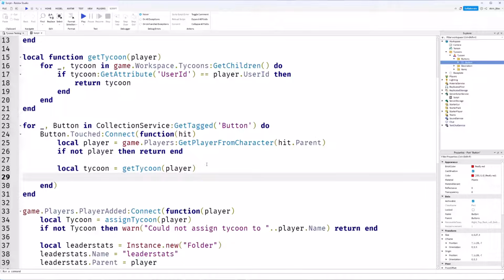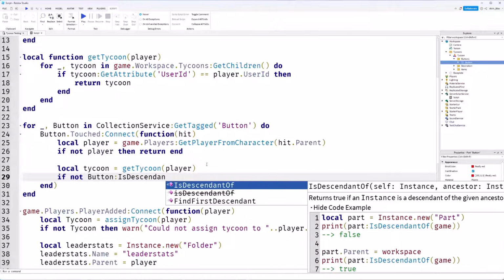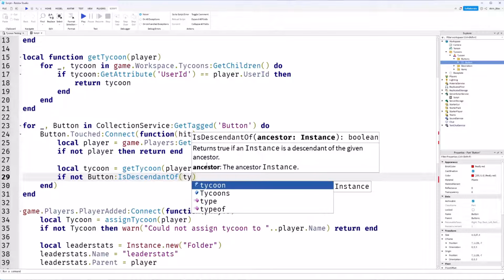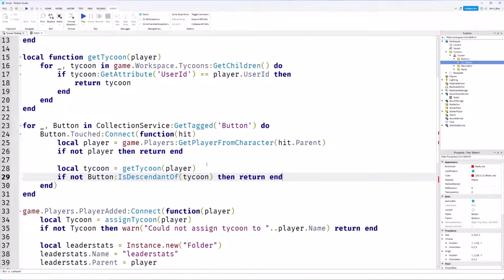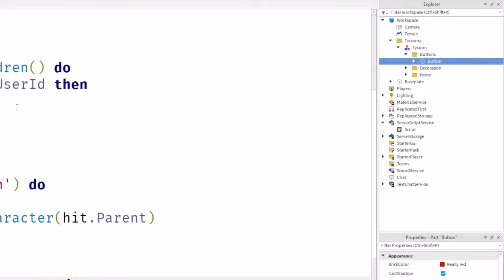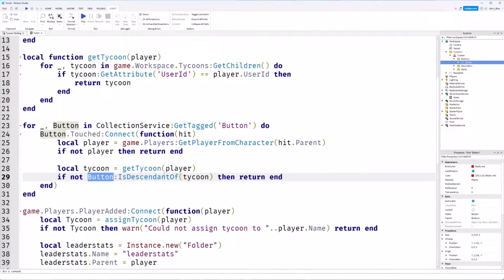So we can say if not button:IsDescendantOf(Tycoon) then return end. All that this if statement's doing is checking to see if the button that the player stepped on is inside of the player's Tycoon object. So if it's inside of the player's Tycoon object, that's fine. But if it isn't, then we don't want to go any further.